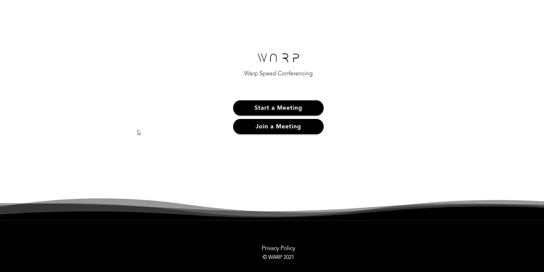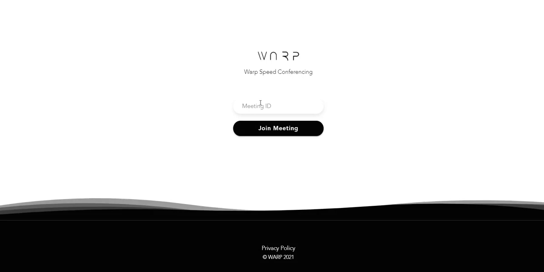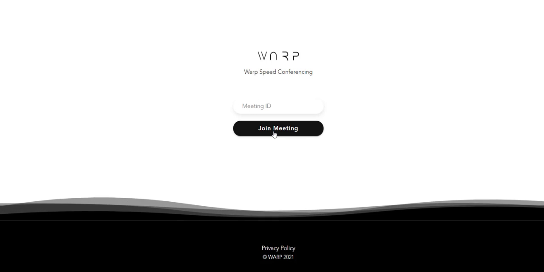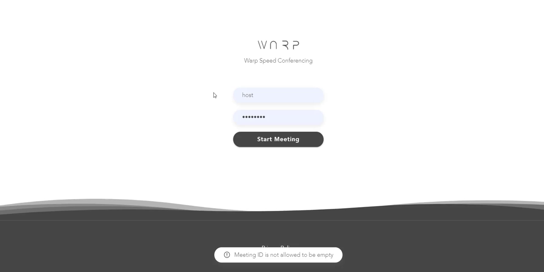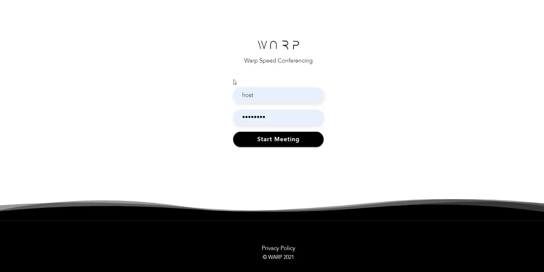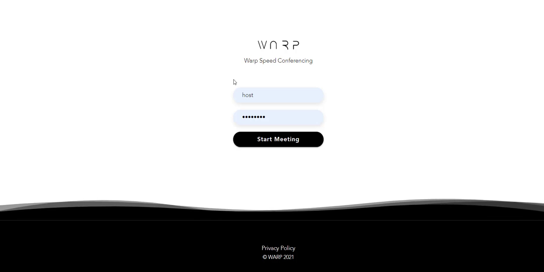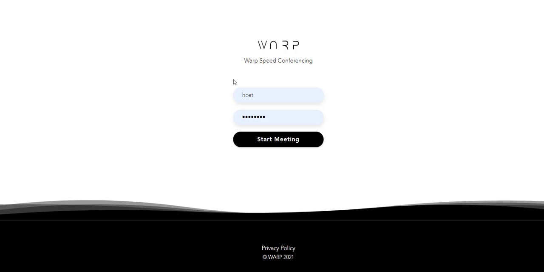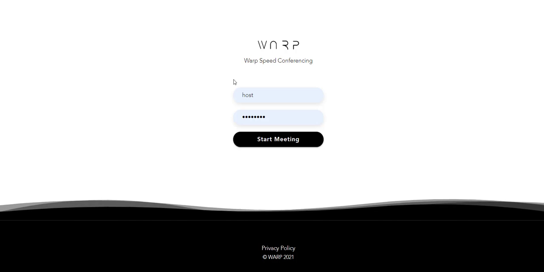And so we developed Warp Speed video conferencing, where you can send it to your customers. They can join with the ID, or you can start your own Zoom-style meeting with Warp Speed video conferencing, our software, and send them the link. It's a little bit different, though it does have the whiteboard and messaging and everything the same.